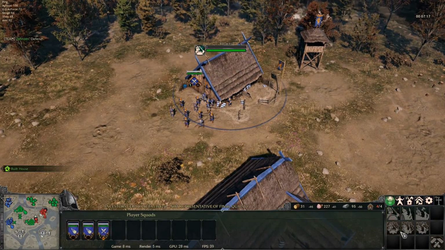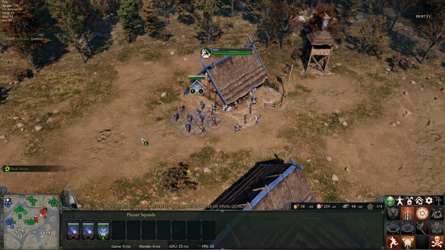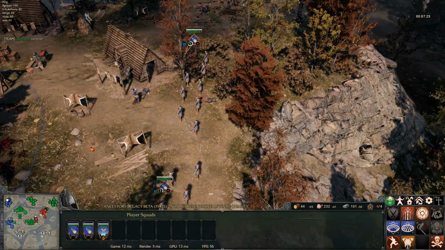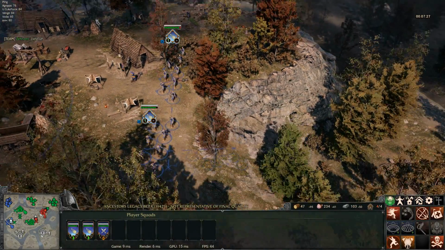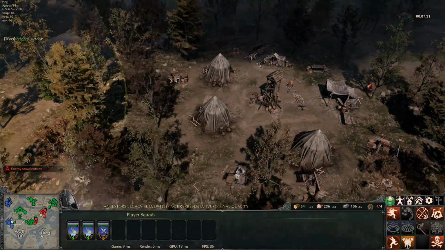Let me also get some shieldmen here. What I really should be doing, and it's a noob move, is going ahead and just upgrading the current unit. But I really want those shield men, so let's grab them. And you know what? We're going to go ahead and move forward. Let's do it. We might as well help our allies.